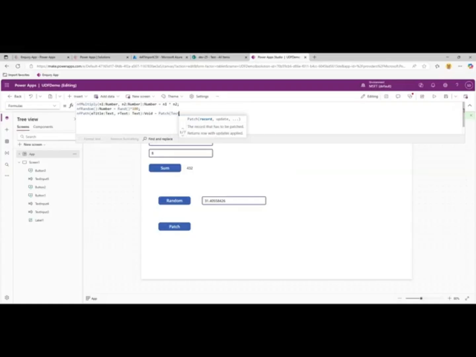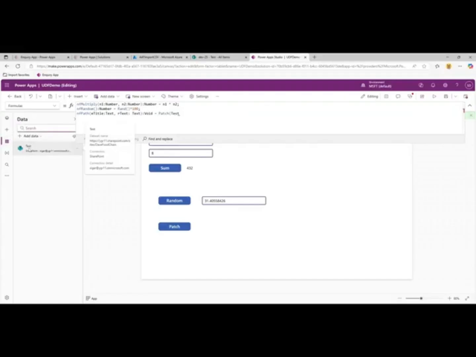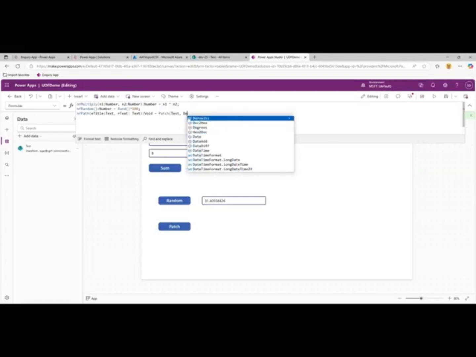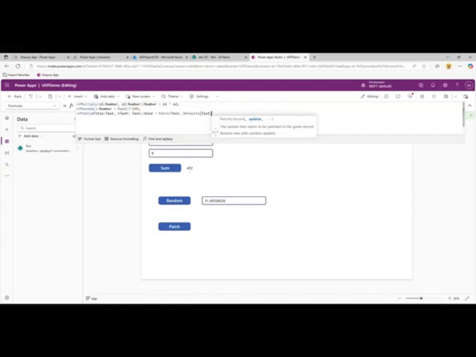What we have to do is get the source record that is going to be added or updated. Currently, we are going to work on adding a record. So I'm going to use test. Then to add a record, we have to use Defaults. So we are using Defaults, then test, that is the name of the list. And here we have to provide our record.